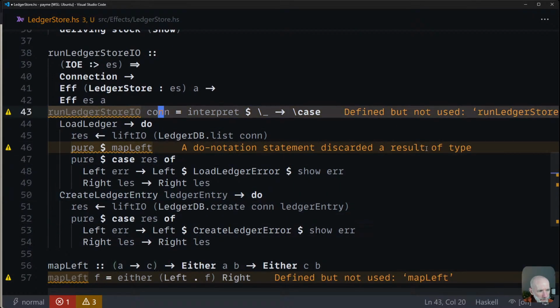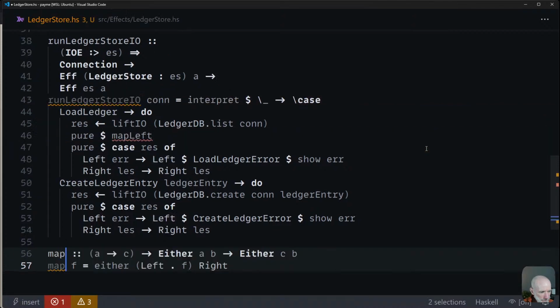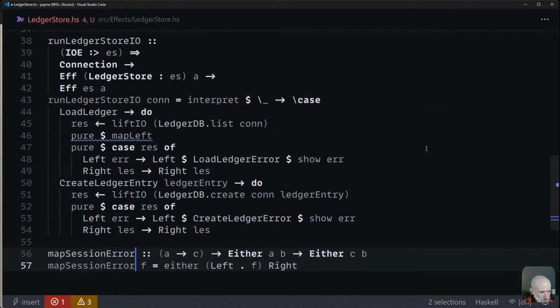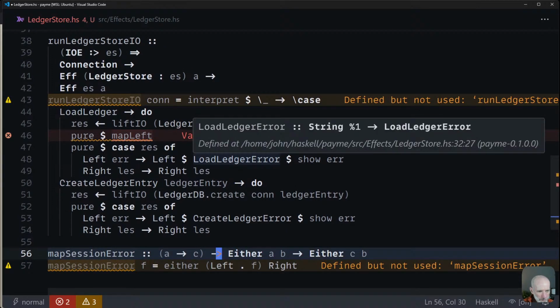But I think, given I've written this function anyway, I could be even more precise. So I could say map session error. And all I need is this, I think.